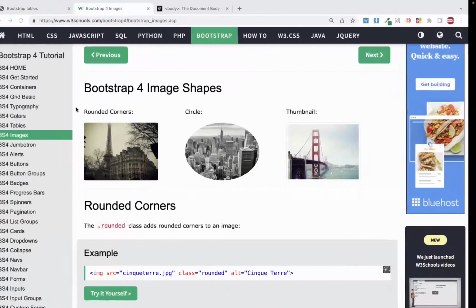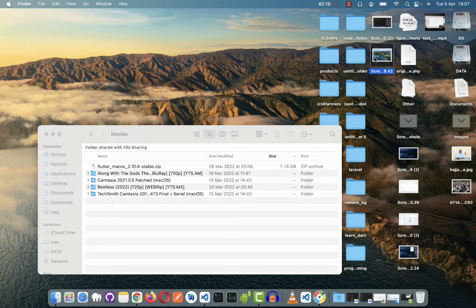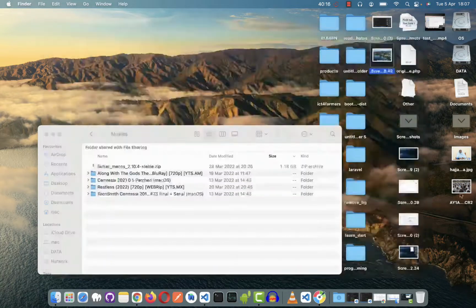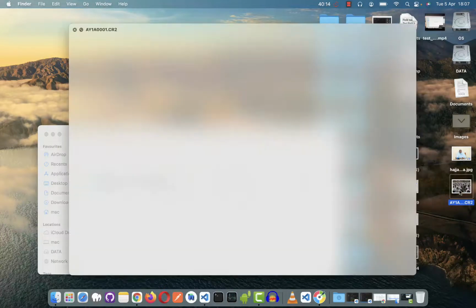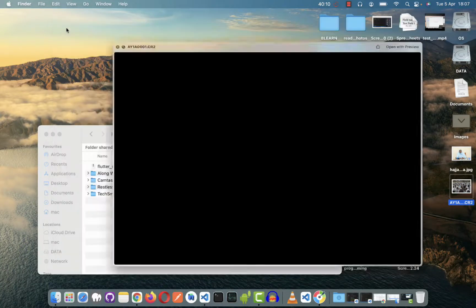practice with. So to do that, I'll just simply come here, get here some images. I'll get some image, this one, maybe this one. Let me see some images.